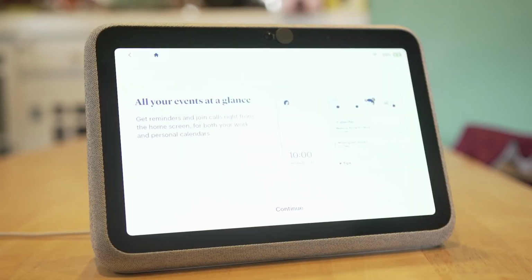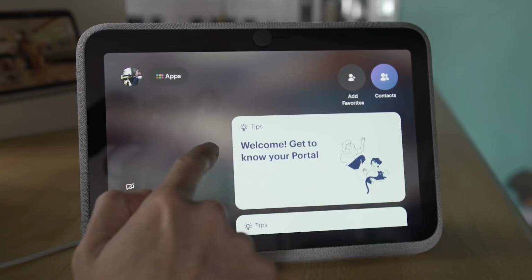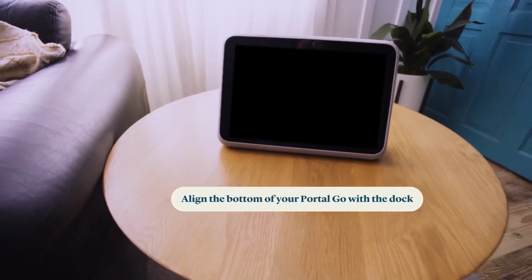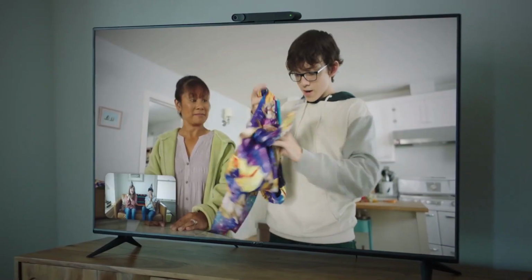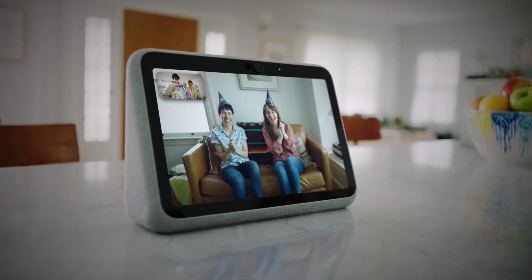If you're all about Facebook applications and all the hassle that may entail, one of these is most likely the device for you. There really isn't any direct competition for the Go in terms of portability right now. The product doesn't answer the big concerns about the Portal's line being why, but it does explain the where.